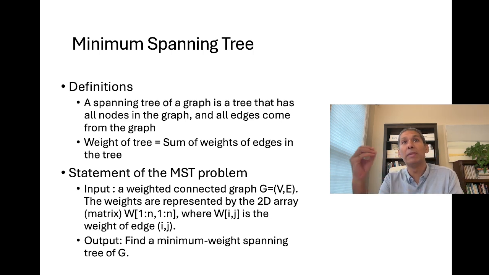The minimum spanning tree may not be unique. Maybe you have multiple minimum spanning trees, in which case find any one. Although it is well known that if all the graph edges have unique weights, so the weights are all distinct, then you will have a unique minimum spanning tree, and you can easily prove that as well. But if there are multiple edges that have the same weight, then you can certainly have more than one minimum spanning tree as well.